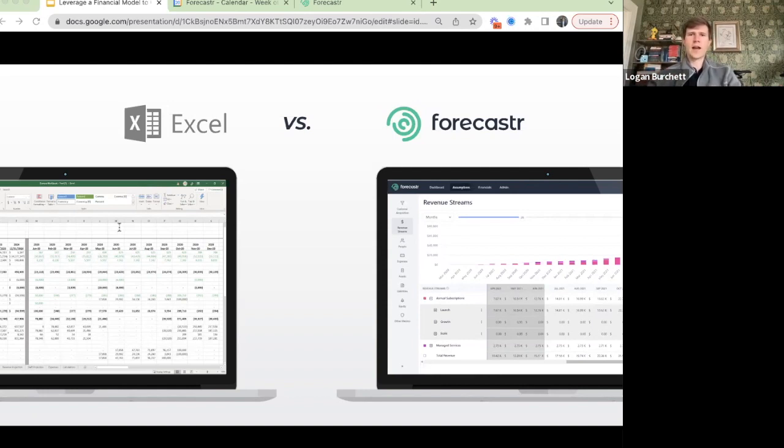So what Forecastr is doing is essentially bringing all of that to light, making it to where you don't have to be a finance expert to see all of the intense amount of value that a financial model has. And it's really just surfacing that, automating it, making all parties smarter and more efficient. And then our best feature is our team of experts that are going to help you all the way through the entire engagement, through any questions you have or anything like that.